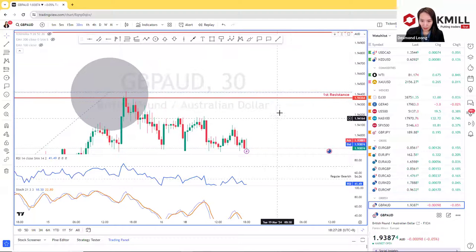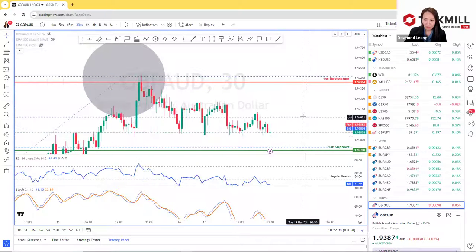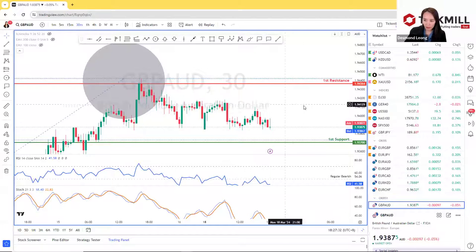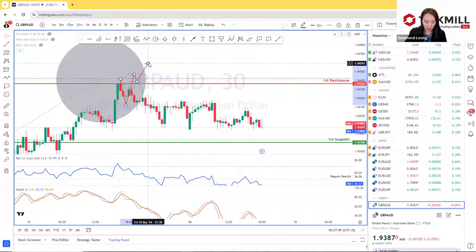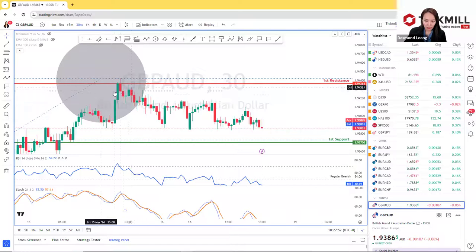M30 is nothing, but again, very easy for you to just take notes. Whenever price goes to that resistance level in the lower time frame, price goes down here. Let's say you short here, then after that you see price is rising. Some of you might be scared price might break above this one or continue like that. Some of you might close with break even, or close a little bit of profit first, but you need to wait for the candle to close.